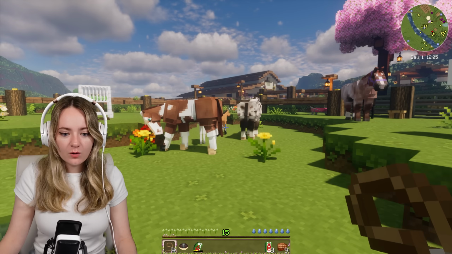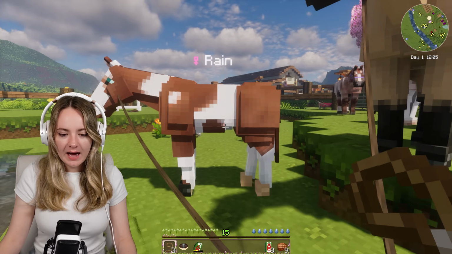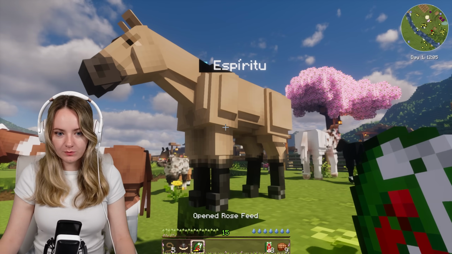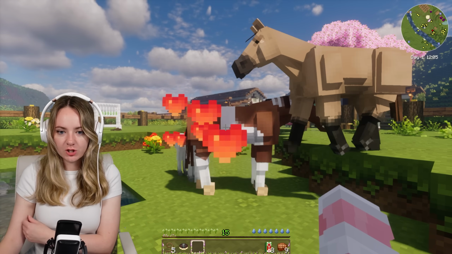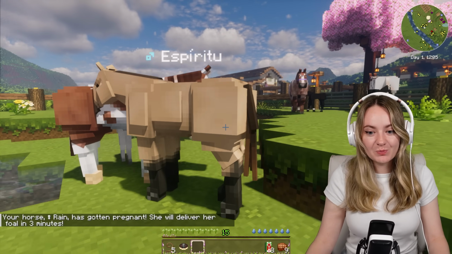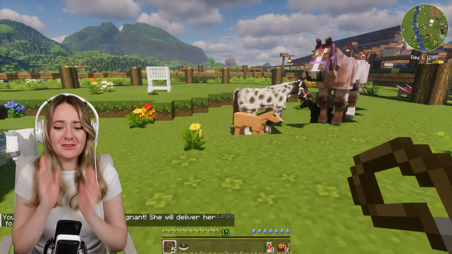and that's really cute. Rain, I'm gonna go ahead and grab you, honey, and I'm just gonna bring you over here, and we'll see if these two will breed. So I've got the open rose feed. Let's breed you and breed you. Fingers crossed this works. Okay, Rain is pregnant again. Isn't that fantastic? I'm so excited. We're gonna have so many little babies running around.